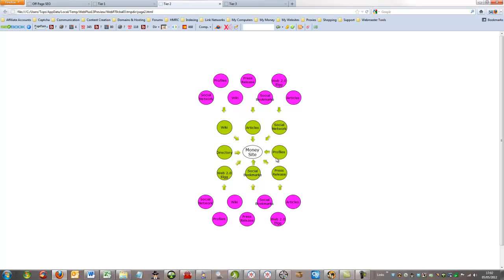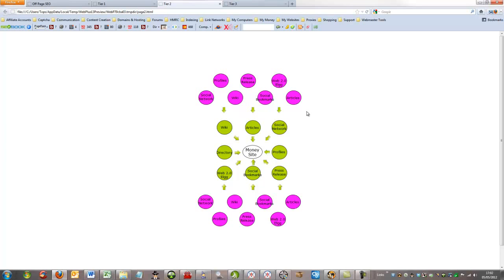Remember, tier 1 links are the first layer of links surrounding your money site, so they point directly to your money site. Now, there's loads of benefits to doing this. Firstly, by building links from different platforms to your tier 1 links, it's going to pass link juice and authority through to your tier 1 links, which then is going to pass that same authority and link juice straight down to your money site. So this is just from building tier 2 links.